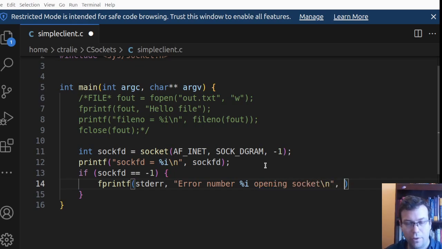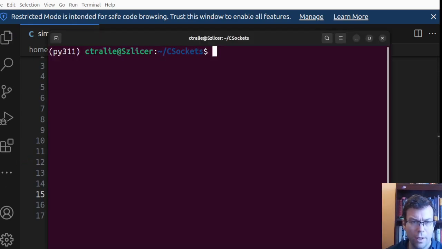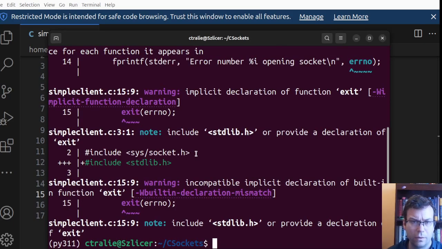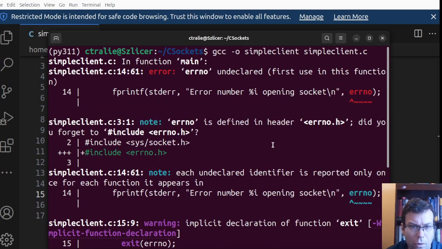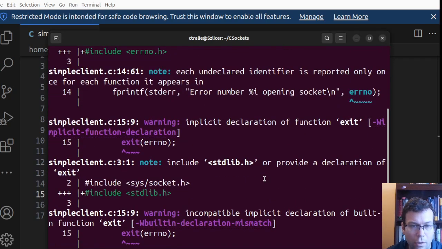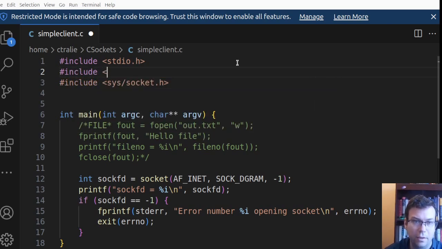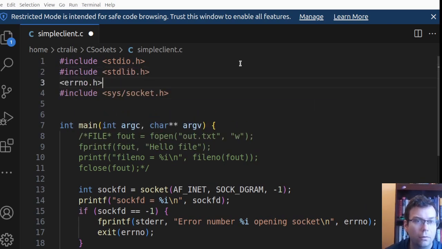So it turns out there is also a special number in runtime called errno, which is the error number. So there's some kind of error code associated to the problem that happened here. And then I'll just exit the program with that error code. And so let me compile this. Oh, actually, okay, so I need to include errno.h to be able to use this. And I also need to include stdlib.h for the exit. Okay, so I'll do that, include stdlib.h, include errno.h.